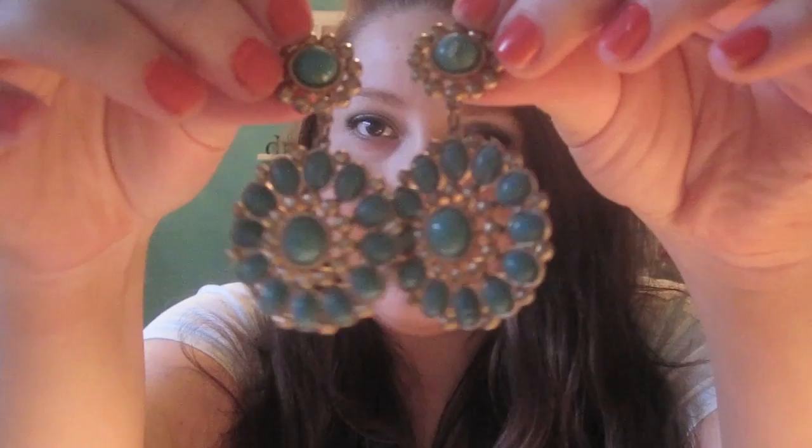Favorite fashion accessory — I'm definitely an earring girl. For the summer I love big, fun, dangly earrings like these. With the turquoise and gold, it's just the perfect summer color — turquoise is definitely my favorite color. Pairing them with a white top or even a black top is just perfect. I think they're so pretty when you're wearing a casual, comfortable outfit and you throw these on — it just dresses it up and makes it really fun.